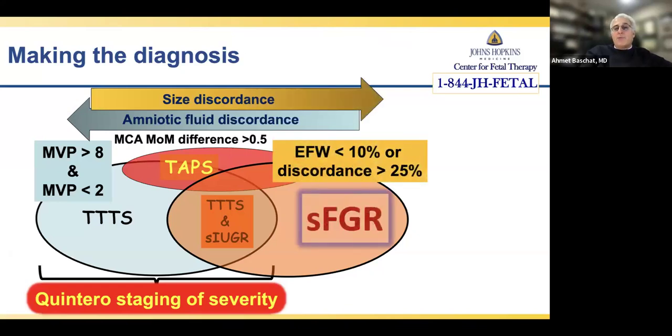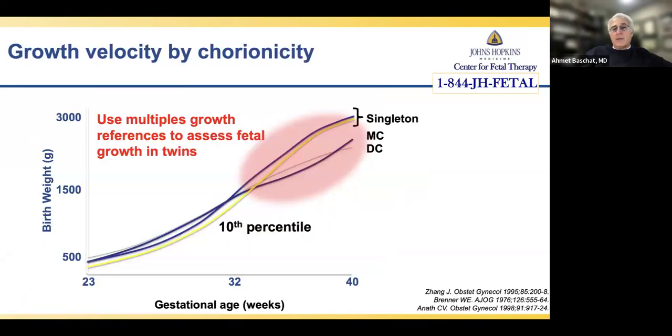Now, when the predominant clinical picture is size discordance and these criteria are met, then you have the diagnosis of sFGR. Now, in the assessment of monochorionic twin pregnancies, there's a difference in the percentiles by using twin versus singleton growth curves. Several reporting softwares in use allow you to actually select twin growth curves, and they're particularly helpful in identifying growth restriction that happens in the 3rd trimester.